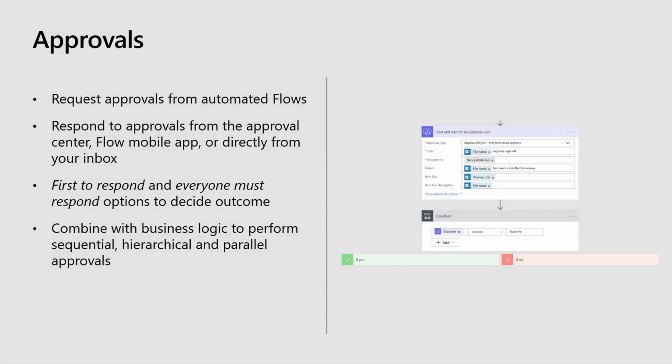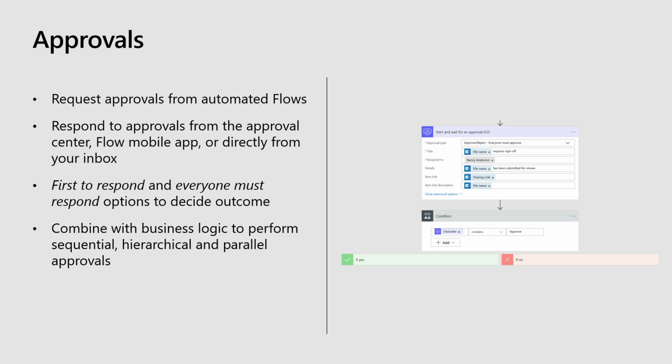So for those of you who aren't familiar with it, approvals, that you request approvals inside of an automated process. This is an example where you would have somebody look at your expense receipts to determine whether or not these are legitimate business expenses. You can respond to an approval request right from Flow, from the Flow mobile app, from Teams, or right from the actionable email that you get sent.